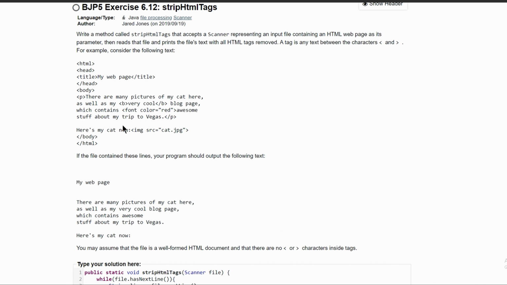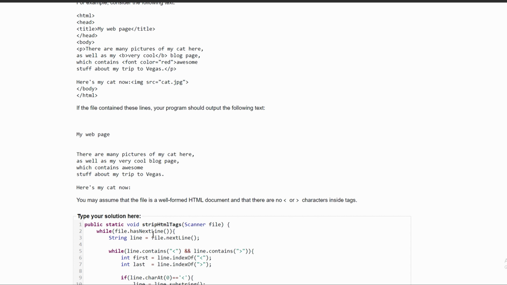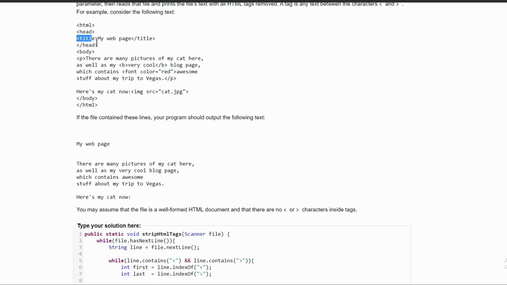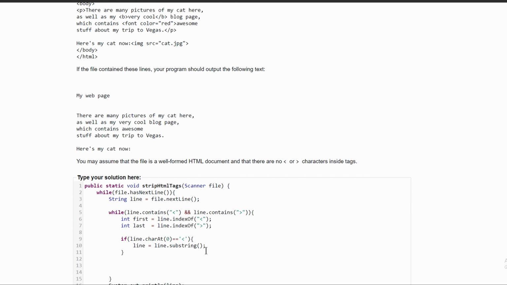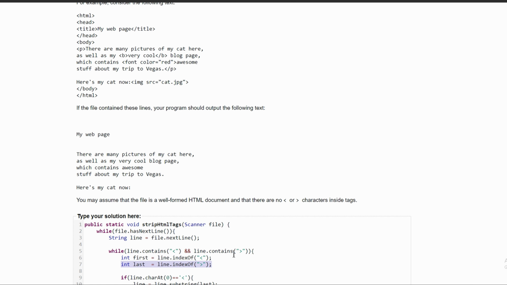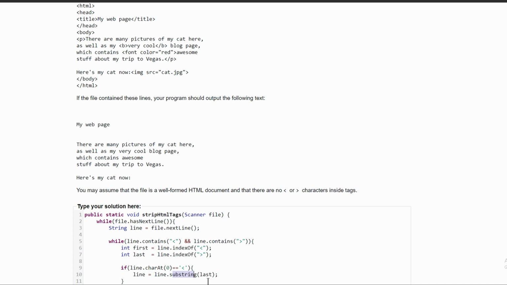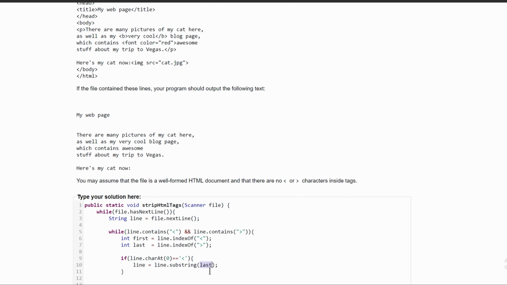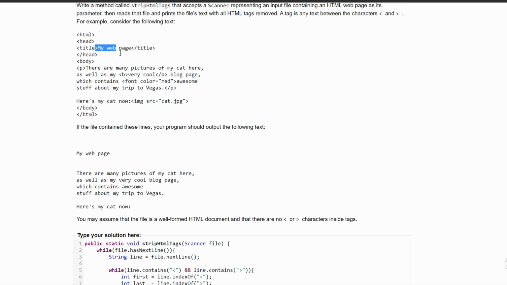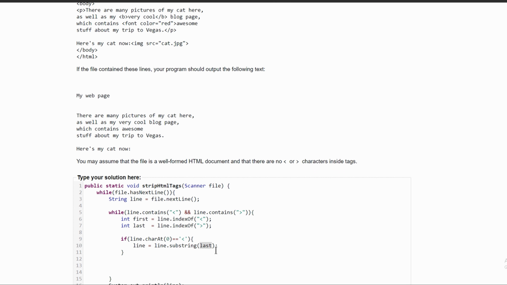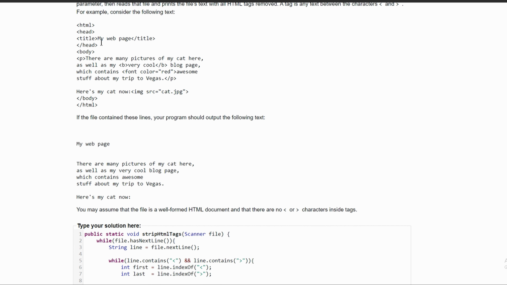So we're saying if we have this angle bracket, we're saying our line.substring, and we want it to start after this first rightwards angle bracket. So we're going to say line.substring, and then we're going to do last. That way it gets the index of this last angle bracket here. However, we know that for substrings, whatever we put here, it starts at this. So if we were to just put last in here, it would start at this index and include the angle bracket with the rest of this. So instead of just doing last, we want to do last plus 1. And then it'll move to the next character and get the rest of this.